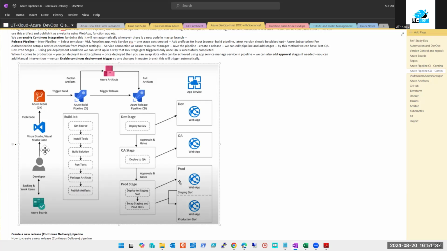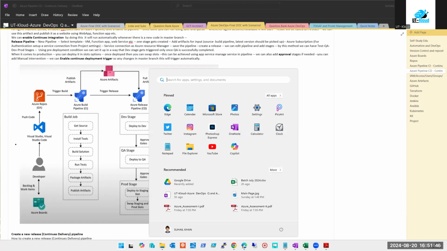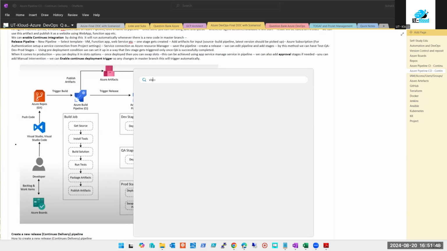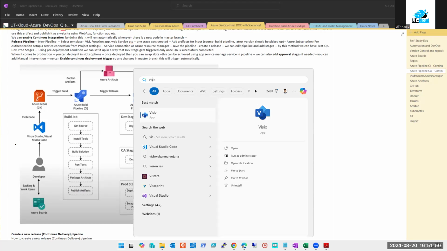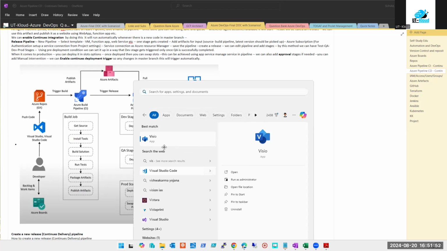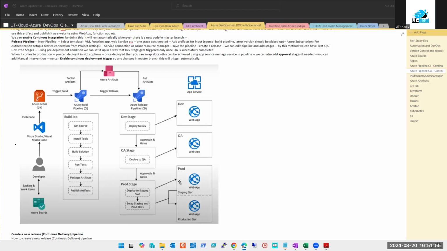Visual Studio is a tool. It's a Microsoft tool in which you can go and change the code. Is this clear till here? So you have to go there and you have to do that. Once it is done, here it is, Visual Studio Code. You guys can see my screen, right? Yes, I can see. Okay.